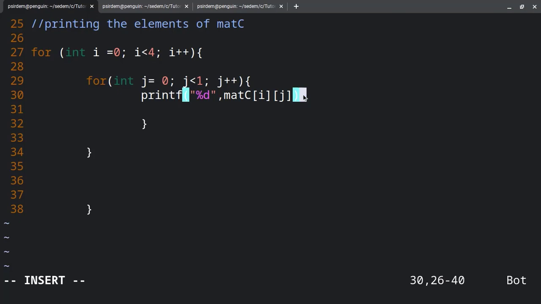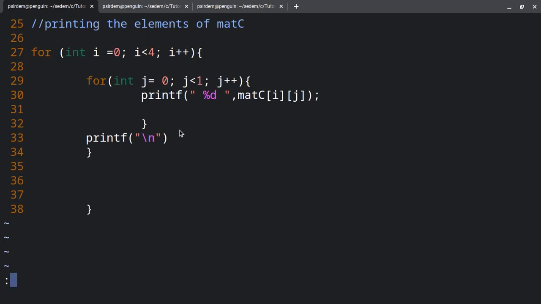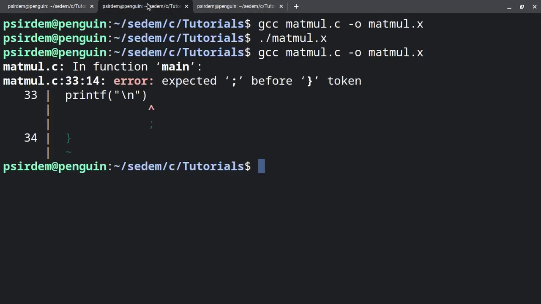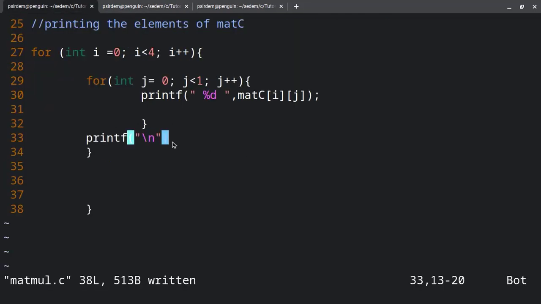So basically that's that. Let's end this line. But then we want this to display nicely like a matrix for us, so we would give it a space and also print a new line after the first loop so that we see it nicely. So printf, and then we put a new line in between that, and then we save. We can save this and then recompile our code. We didn't bring the ending for the new line here.